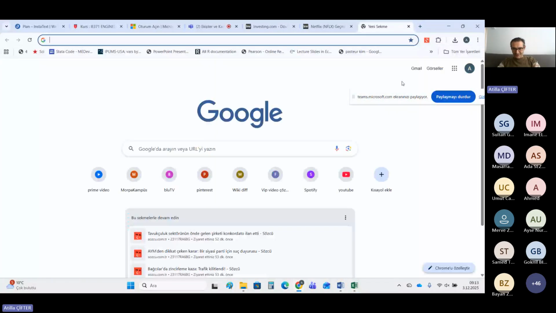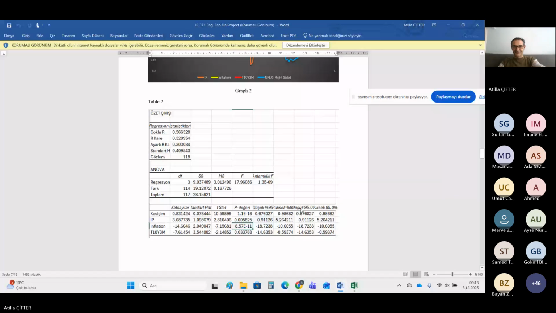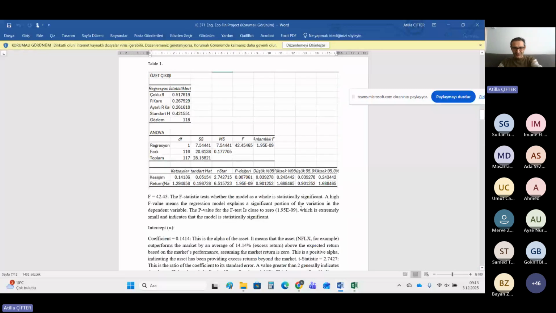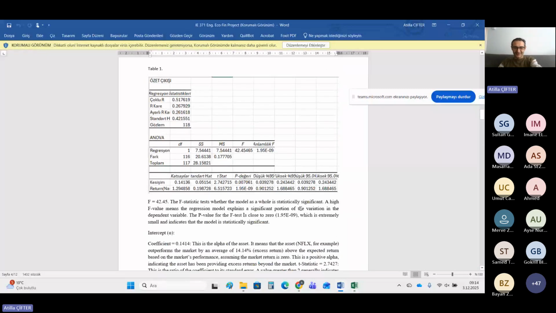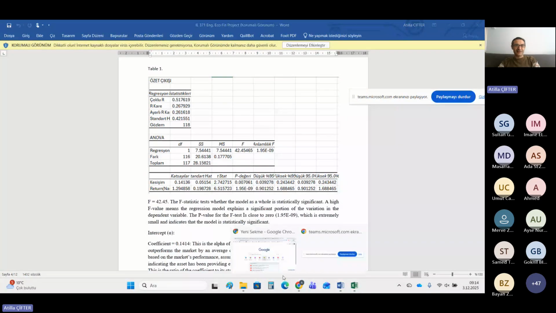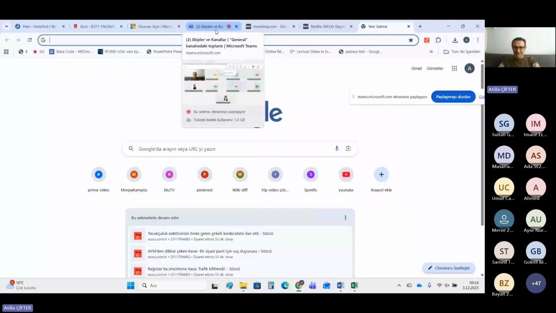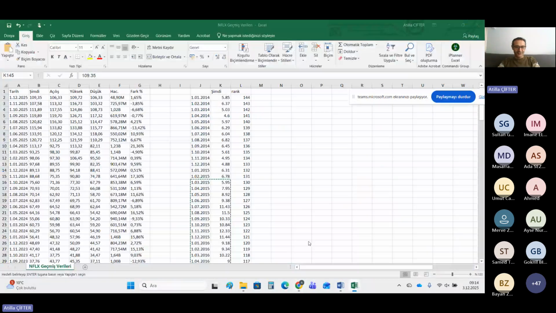But since the sample contains the old data, you will see these coefficients are not in line with our new estimations. Therefore, I will keep the old one, but I will send you Nasdaq from March 2015 to today, and then you can paste Nasdaq to this area. So I will not change the original file, but I will send the Nasdaq price change as a separate file. So let me update Nasdaq for you here.